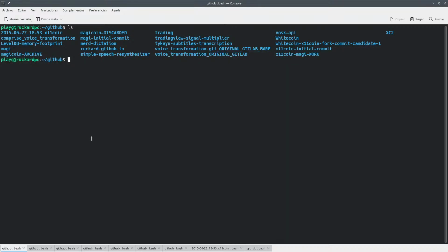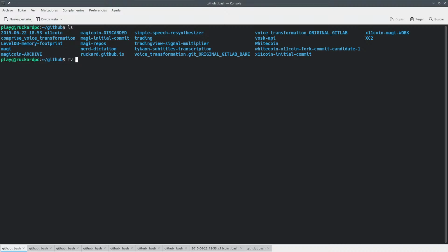So now we're going to move everything related to Machi into a new folder, because otherwise this is too much stuff. New folder, it's going to be Machi repos.